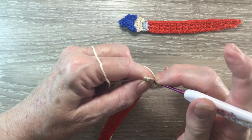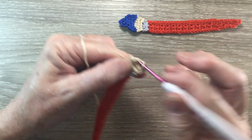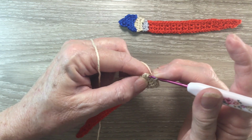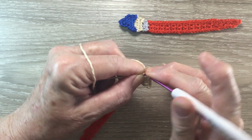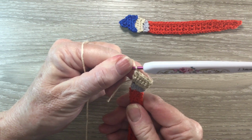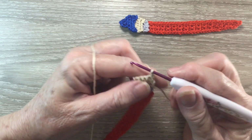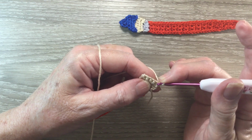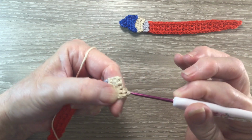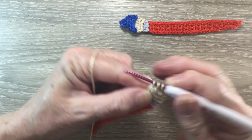Then work one single crochet into each of the next two stitches and a joined single crochet over the last two stitches. For row four, we start with one chain and turn and work a joined single crochet over the first two stitches and a joined single crochet over the last two stitches.